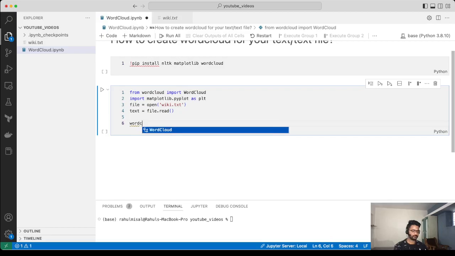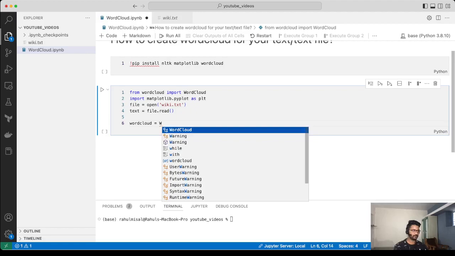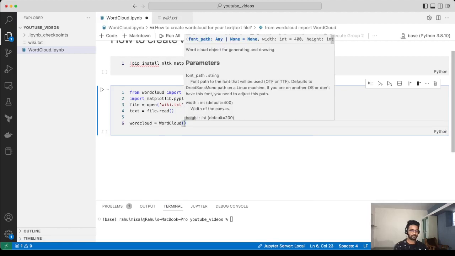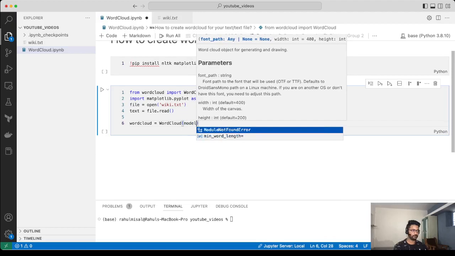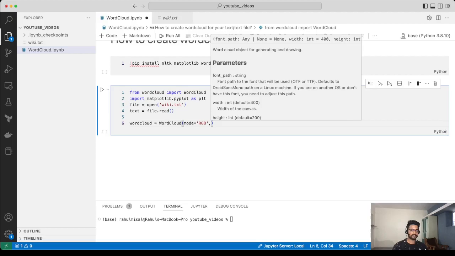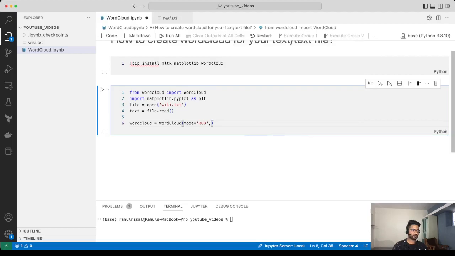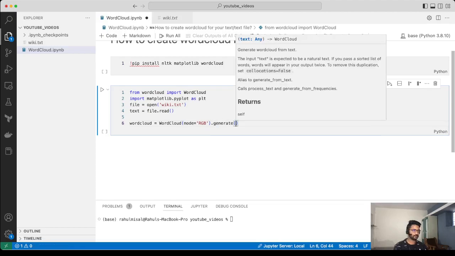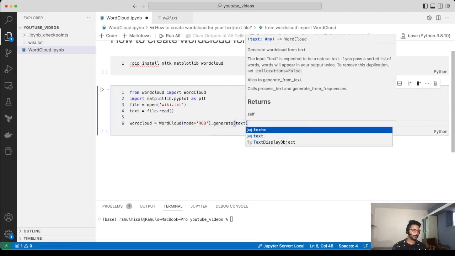So wordcloud equals, we're going to define our WordCloud, and then specify the color mode, which is RGB, red, green, blue. And then the next thing we need is to generate this word cloud with the generate function.